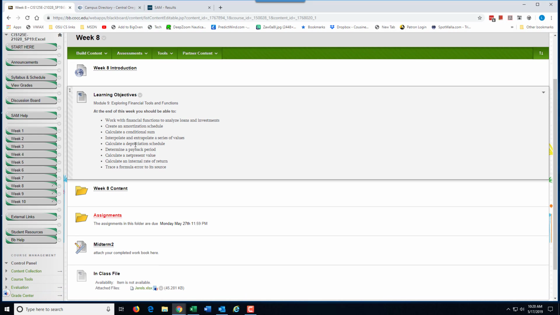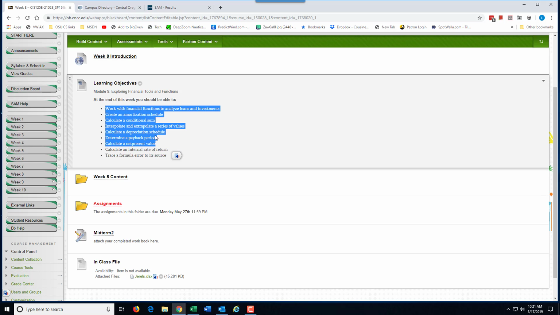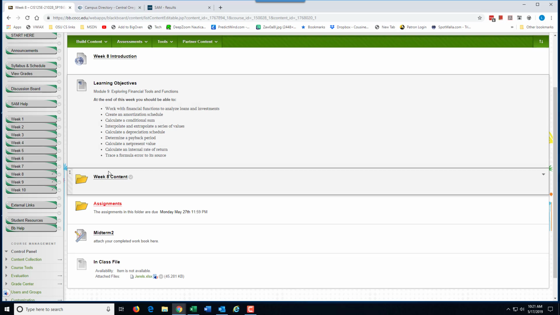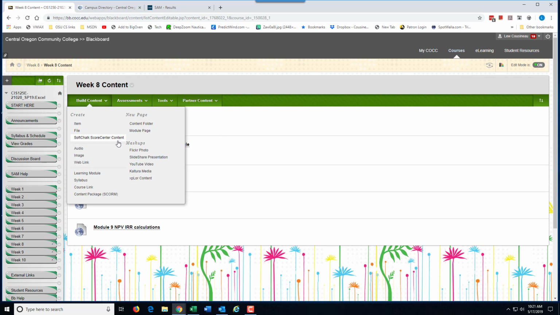You want to know about depreciation. So there's straight line and DDB, double declining balance depreciations. All of these are fairly easy to use. Net present value, internal rate of return, and then you can trace a formula error. So anyway, a lot of good information in that chapter, especially if you're in the business department, which a lot of you might be. I have quite a few videos around that information.